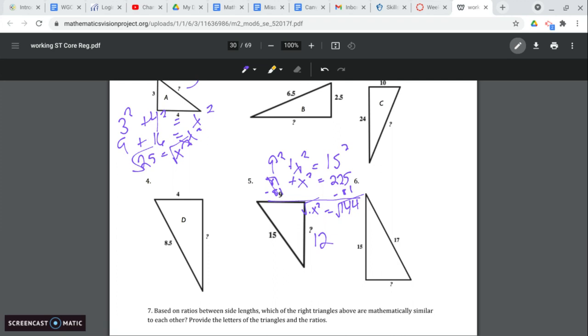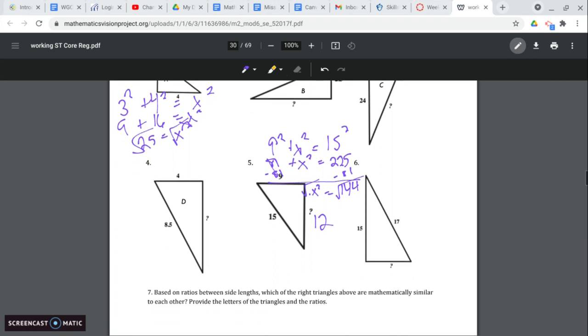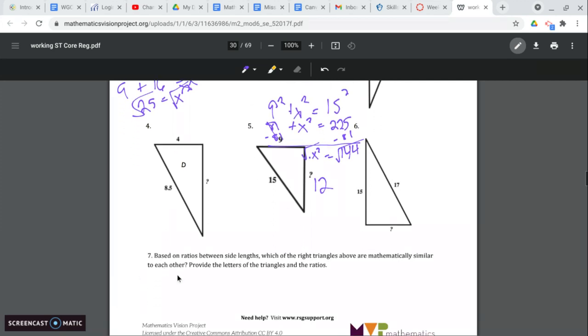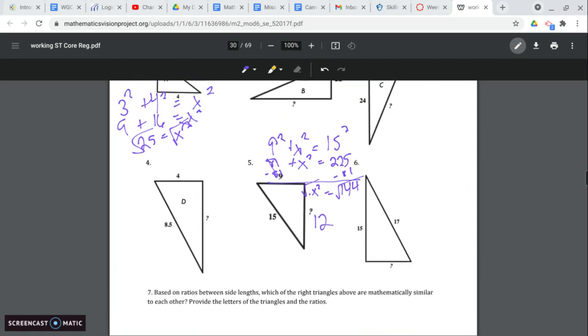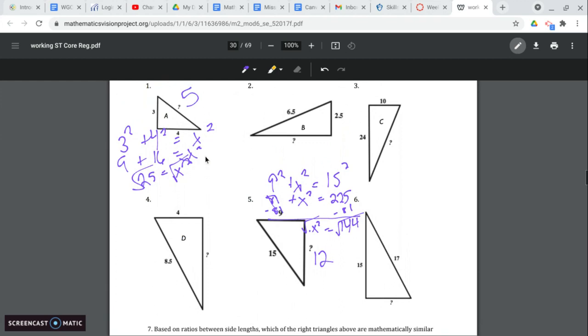So that's what you guys are going to do on 2, 3, 4, and 6. On number 7, you're going to look at the ratios of the sides. So remember, you can use the legs, you can use the hypotenuse. It's probably easiest using the legs. Looking at comparing them. So 9 and 12, 4 and whatever this might be. Up here we had 3 and 4. Seeing if there are similar triangles.